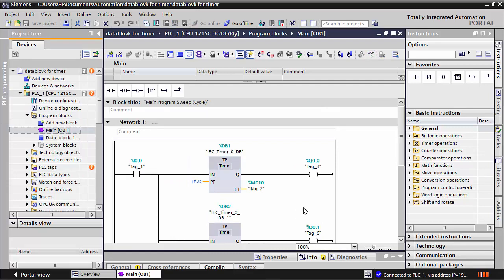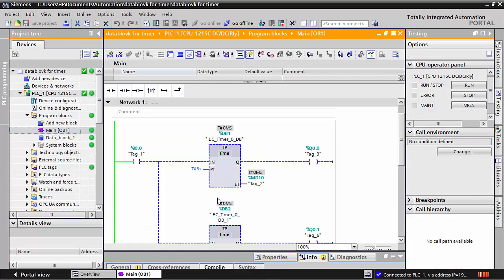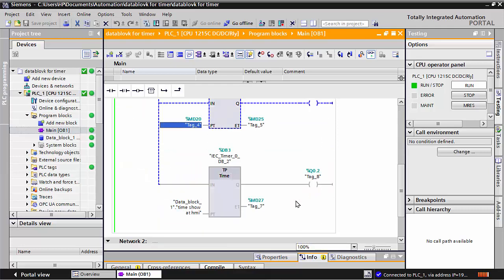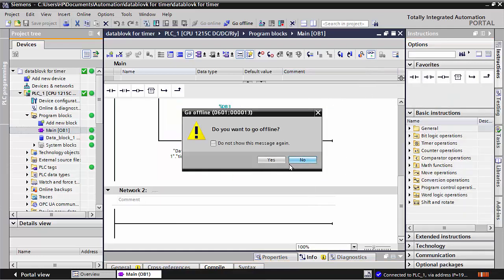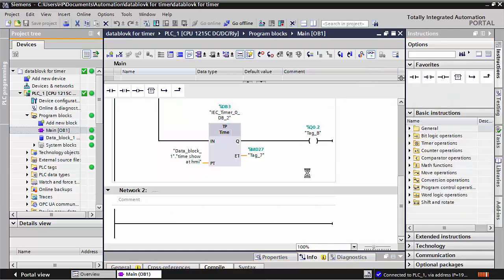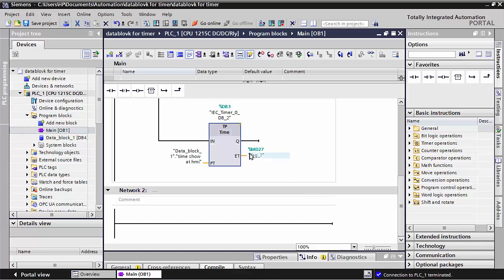It took a little time. Yes, it's running. Now we remove this program and we will make a new logic here.